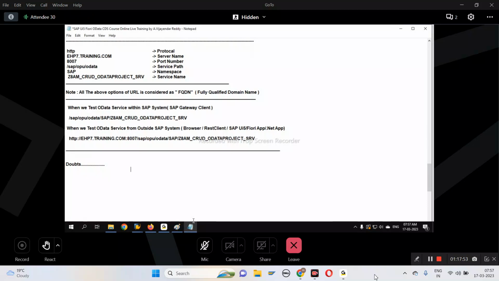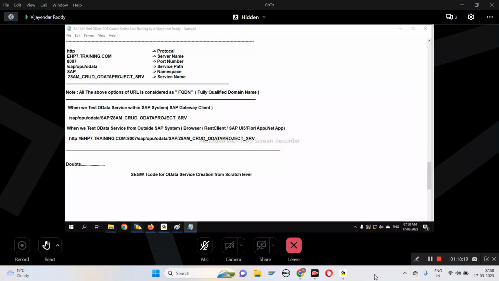This part, we are going to use the SEGW code. After one or two sessions, we are going to use the SEGW code and we are going to create OData service from scratch level. So then it will be connected, sir, correct?